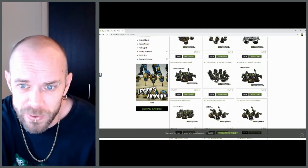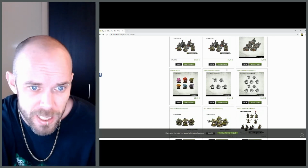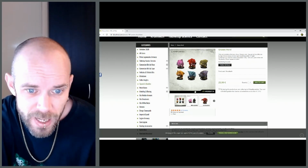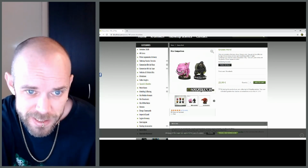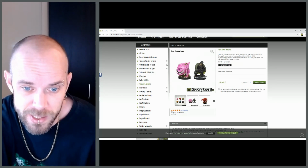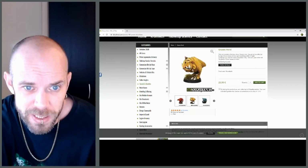Yeah, they look cool, but we might find the Grots I was talking about. We've got the Gnaws, so more squigs. Lots of character to these fellas. They're big. I mean, they're a lot bigger than GW squigs. They're literally the size of a boy, but some of these might make very good attack squigs.